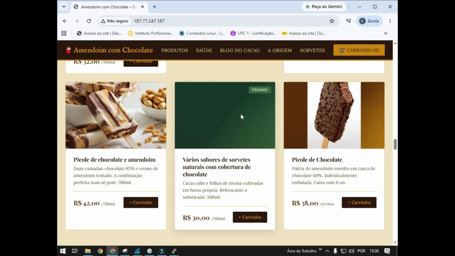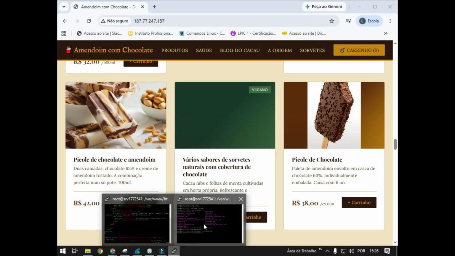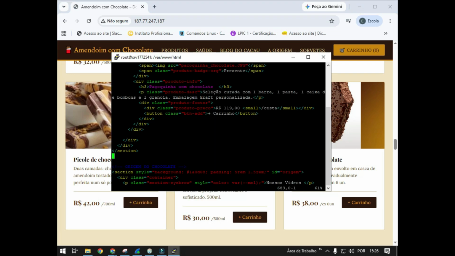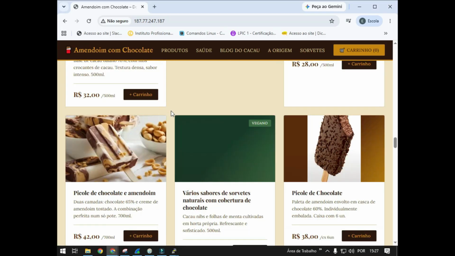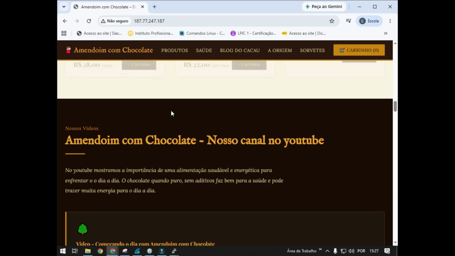Okay, it disappeared. So everything that you change here and save in your server will change in the site that is on the internet.